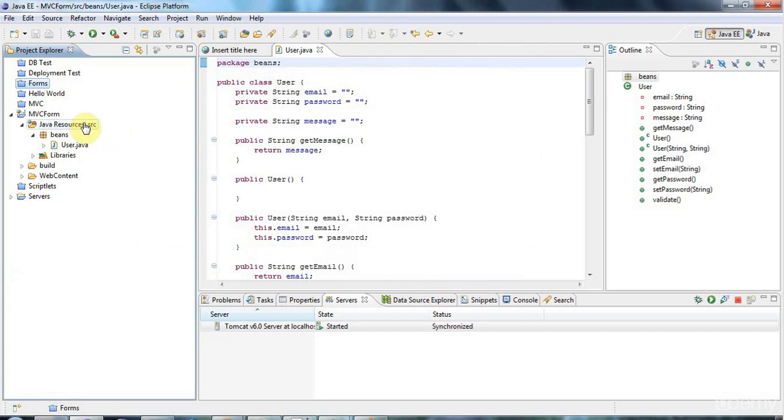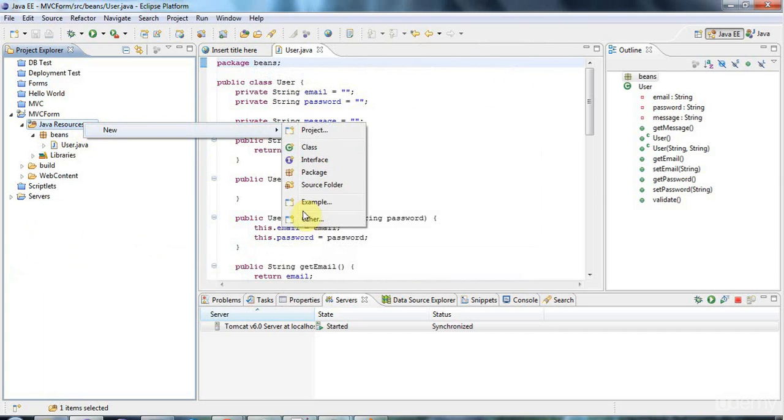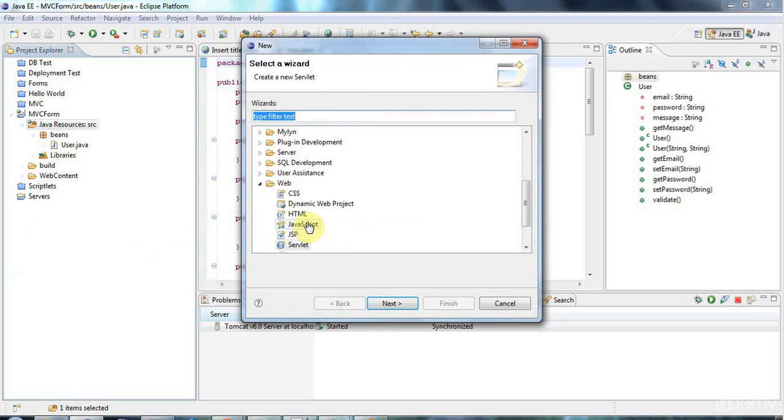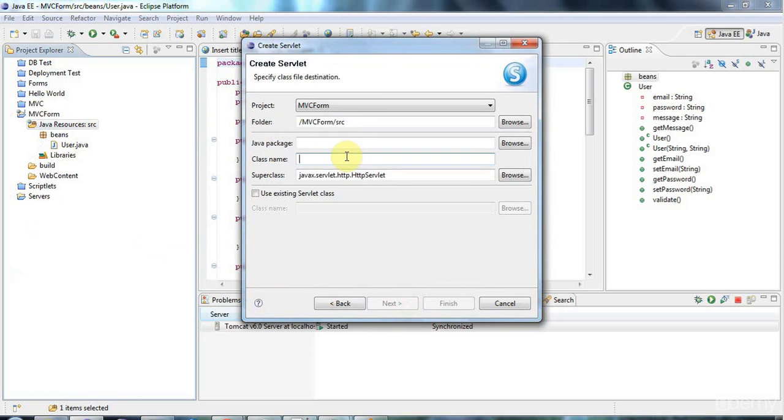And I'm going to create a servlet here. Let's go to New, Other, and Servlet, and I'm going to call this Controller. In the real world, you could call this shop or whatever you want, probably not login if it's your controller, but something nicer.